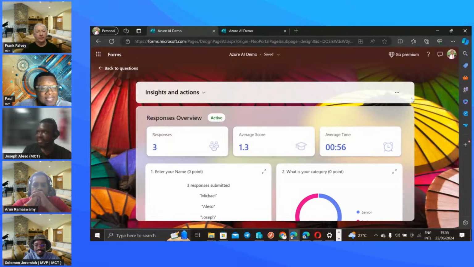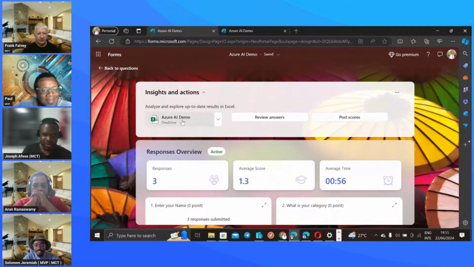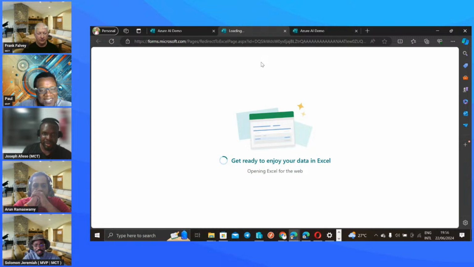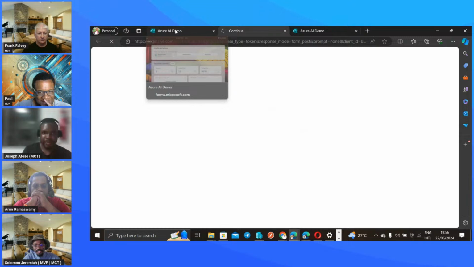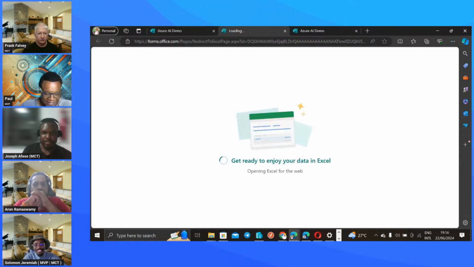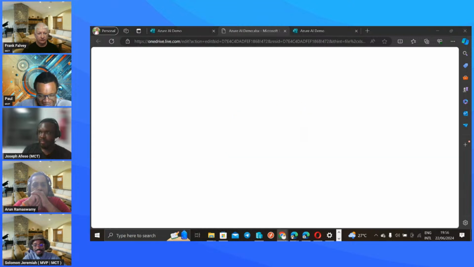Can you click on Insights and Actions? The arrow, insights and actions here. Oh, see here. So I think it was hiding under here. Oh, I think Excel is different from what the form looks like. Let me see yours. Oh, the Excel. There it is. This is too exciting. Oh, is it going to work?